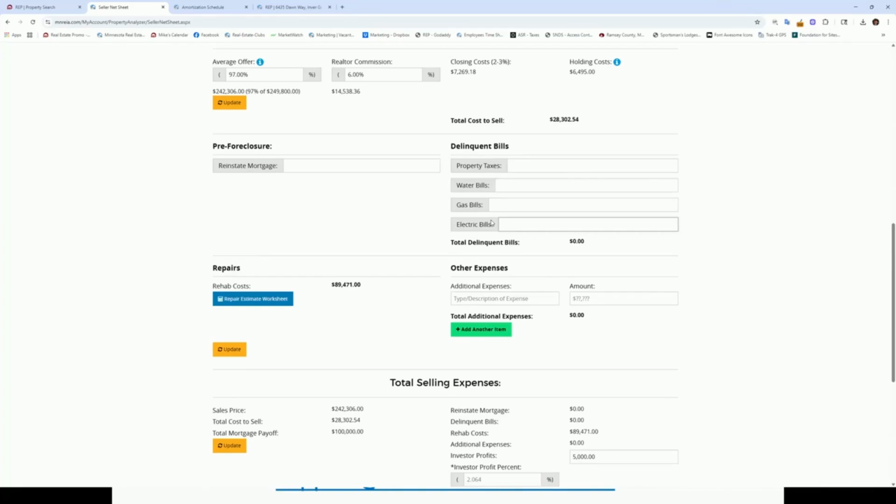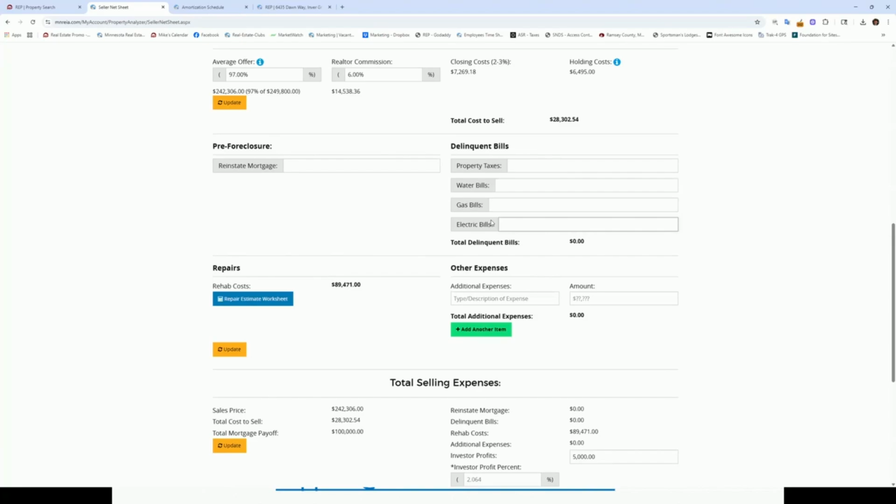In fact, I just did that twice now in this last week, where they were behind on their water bill as well as their gas and electric bill. We negotiated that because we got the property basically for no money down on a subject-to, and we covered the utility bills, and it was part of the HUD statement. So we found out what was owed on the gas and the electric, added it to the HUD statement. I had to bring that into closing to cover the closing costs, and then the title company paid all those utility bills for the sellers.